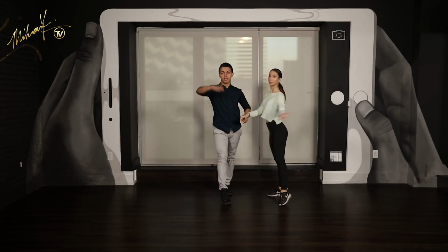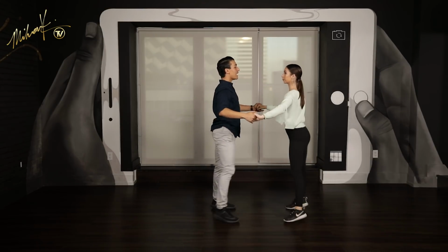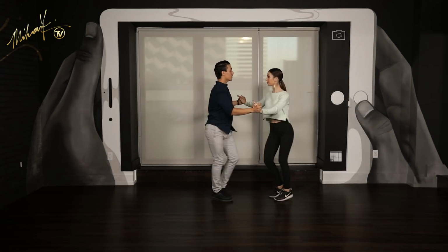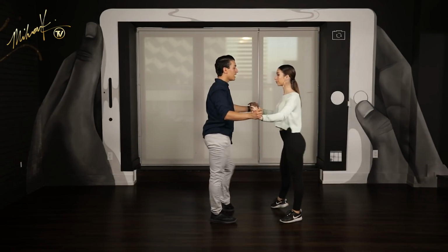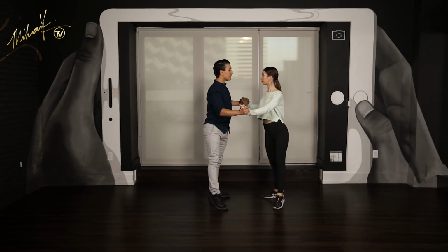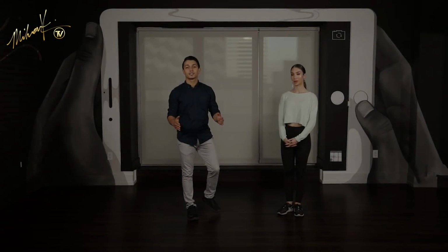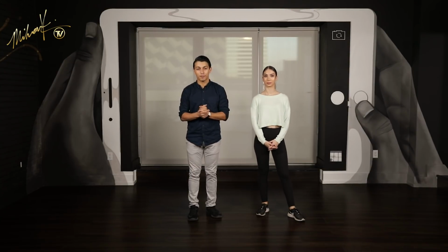Cha-cha, 1, 2, 3. Cha, time step, and 2, 3 in place. Cha-cha, 1, 2, 3. Cha-cha, 1, 2, 3. Cha-cha, 1, last 1, 2, 3. Cha-cha, 1. All right, guys, so that was double slow. Now let's go full tempo with a partner. Ready?